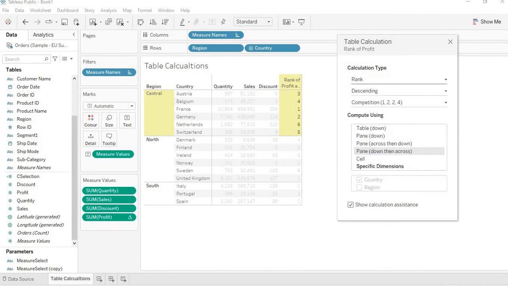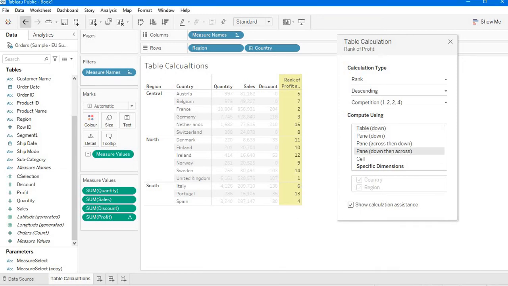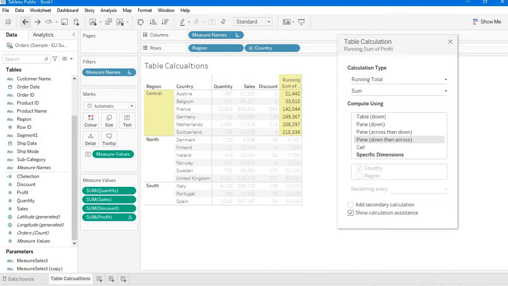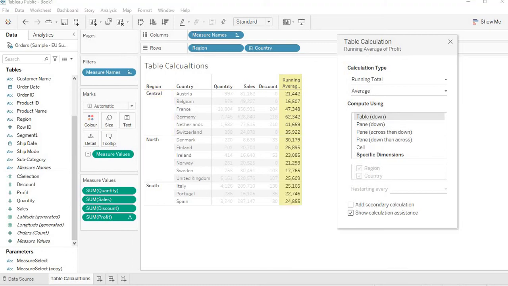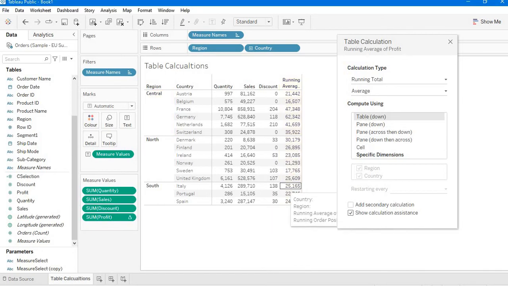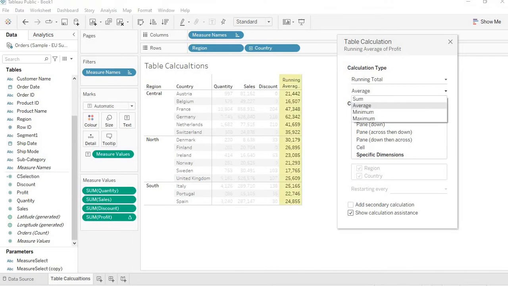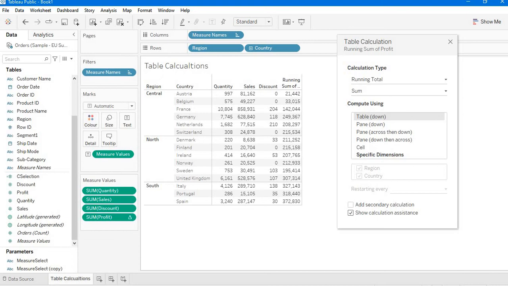Rank gives us, based on the value that's in the pane, and we can make it in the table. So which one is the biggest? It says this is the biggest. If you go back, we can see across table. That's actually not average, sorry, on sum. That's actually the biggest for that.